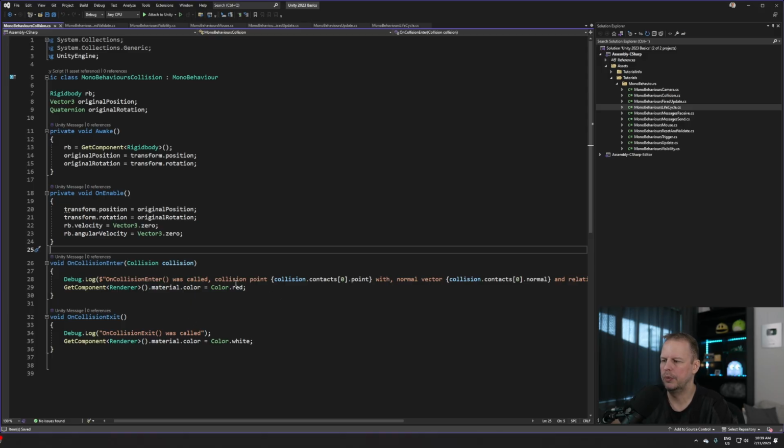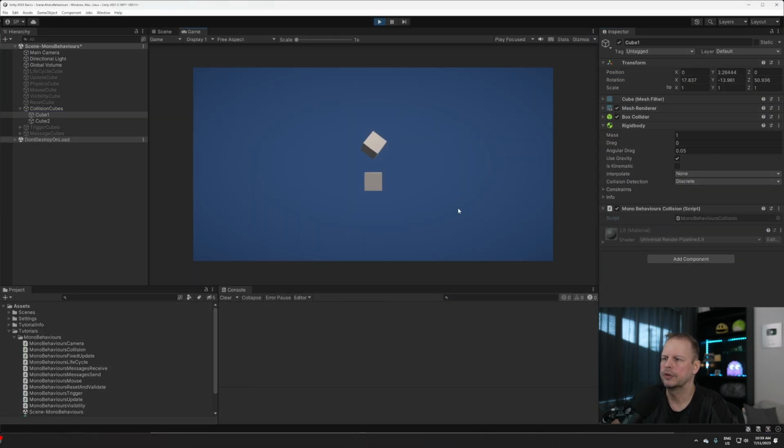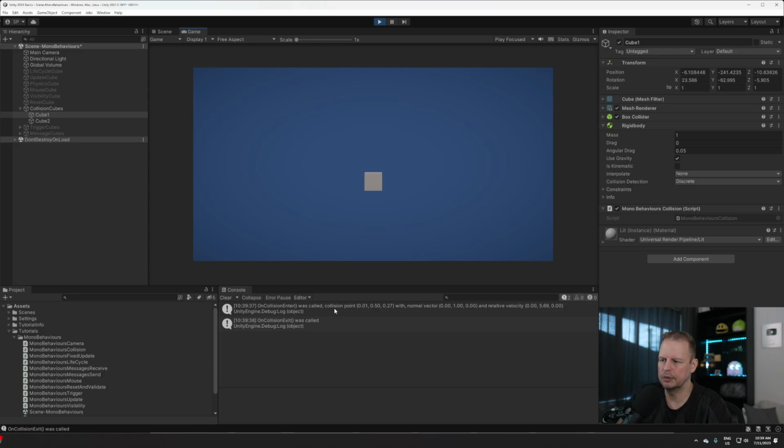I'm also setting the cube to red here when we've got a CollisionEnter, and on CollisionExit, we're going to color it back to white. So let's press play and see what happens. We've got objects falling down and it goes red and then white again. And we can see that OnCollisionEnter was called. I got some information here. I got where the collision point in world space was, and what the normal direction is, straight up. So we've got X, Y, Z here. Y is 1. So the contact normal was straight. I came straight from above here and the reflection sparks, for example, would have been upwards here. And we know the impact velocity here. It was 5.69 vertically that the relative velocity between these bodies was.